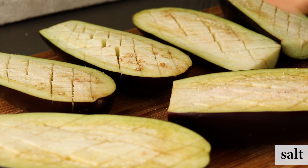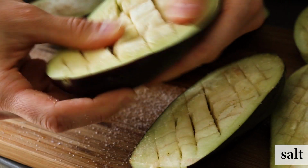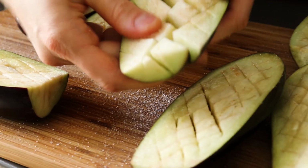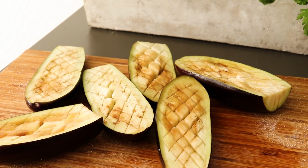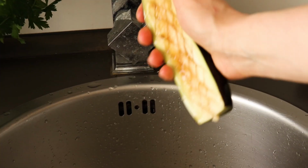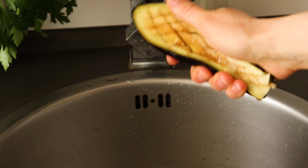Then we will sprinkle them generously with salt and rub it in. The salt should draw out the bitterness that the eggplants are known for. We will let them sit for about 30 minutes. After that time, you will notice that the salt provoked the eggplants to release some liquid. We will squeeze it all out and rinse the excess salt with water.